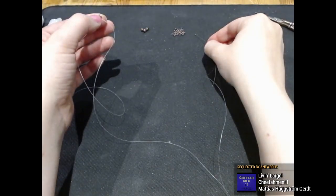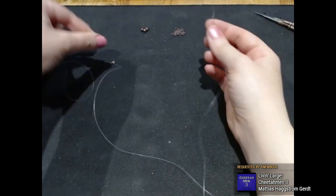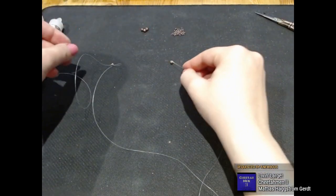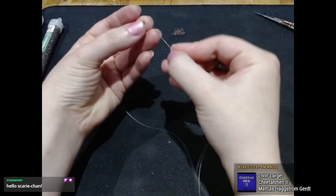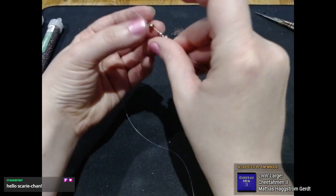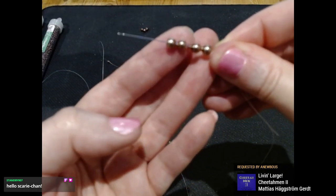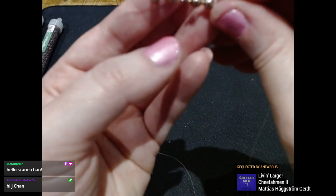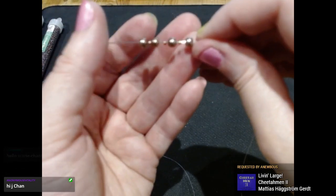And we're basically just alternating so that we have 4 pearls. Let me go get this one that ran away. Eh, stubborn. I'm gonna pick it up here. There we go, okay. So you're gonna have 4 pearls and 3 seed beads, with the 4th seed bead already being on our piece. Okay, so 1, 2, 3, 4, and the seed bead in between each.